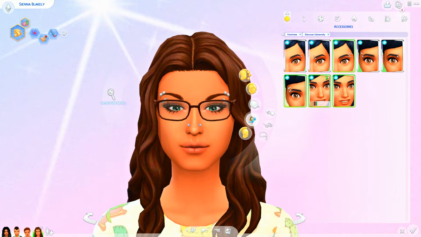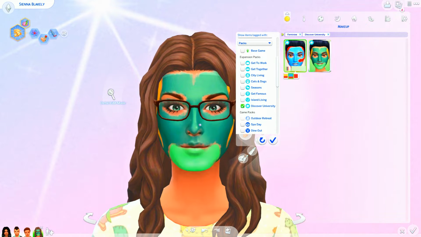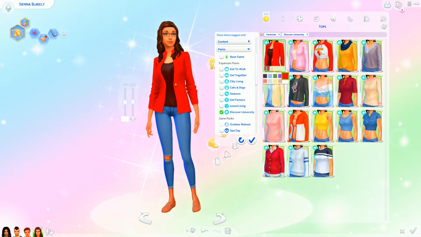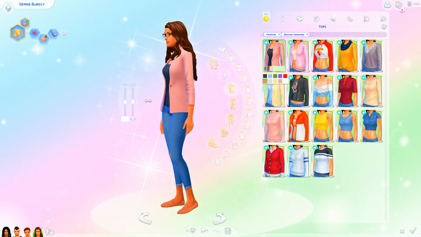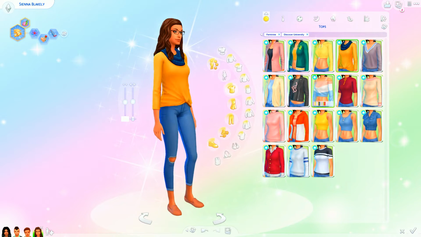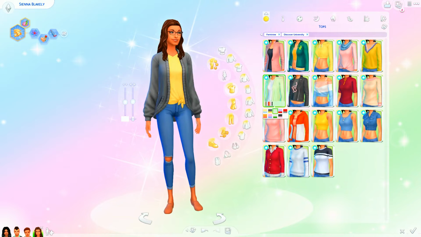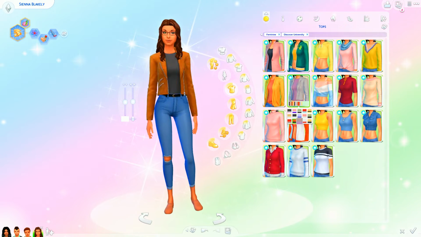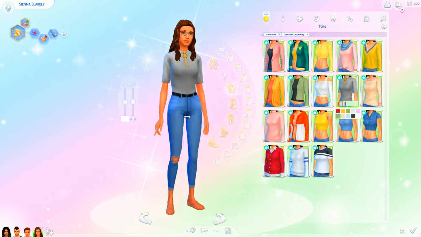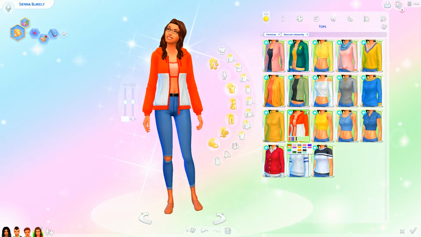And then I forgot to show this off in Create a Sim because I didn't think about it, but there are new tattoos as well that are really cute. Some of them are so simplistic that it's perfect for this pack. I will definitely be using most of these items in my regular gameplay, as well as, obviously, in this pack. Everyone's going to be matching, styling, wearing these items because they're just really nice.